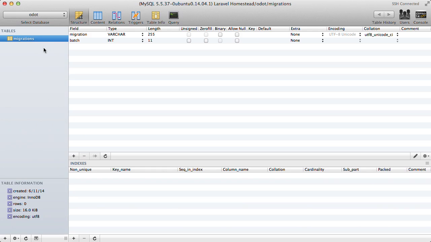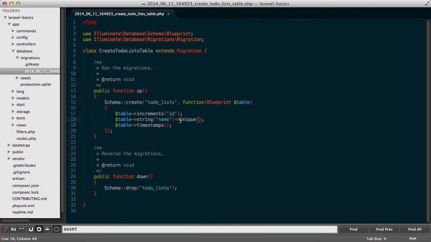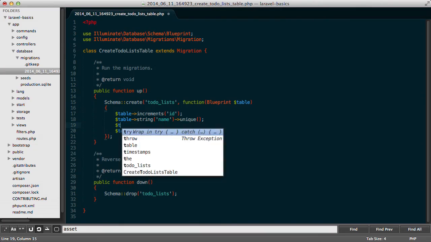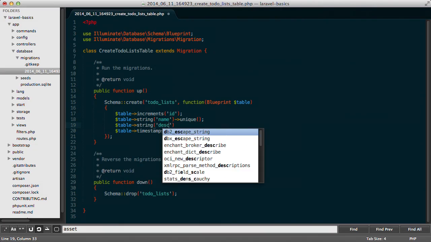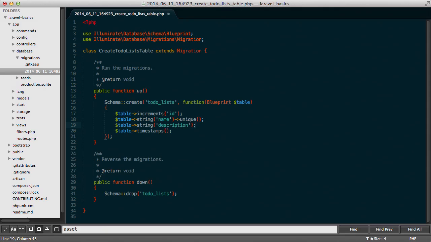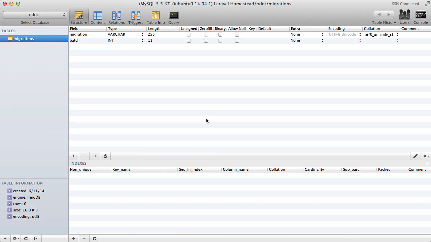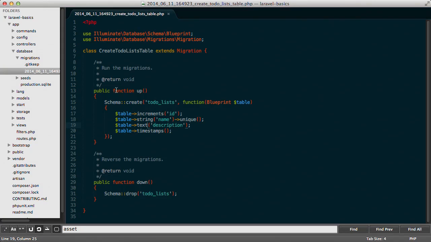So now we'd be able to go in and run what we need to do, make our changes. For instance, we could go to our migrations and add in something new here. In this case, description. That would actually want to be text, not a string. That way it has more characters. All right, now I actually don't want to run this migration, but I want to see if it's valid, if it would succeed.